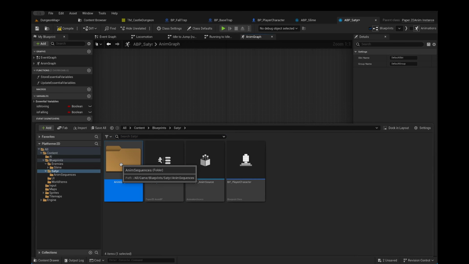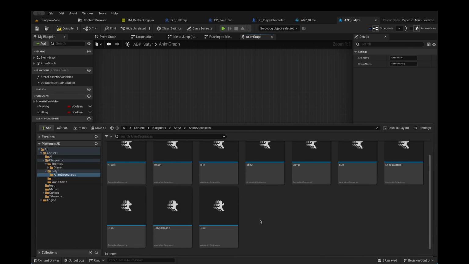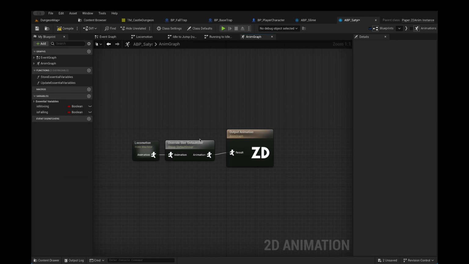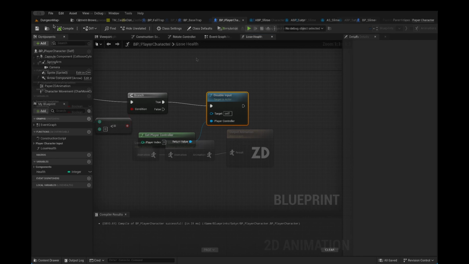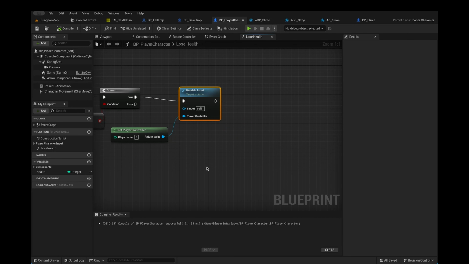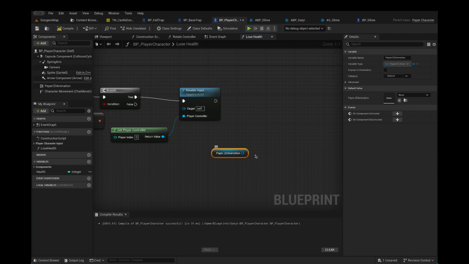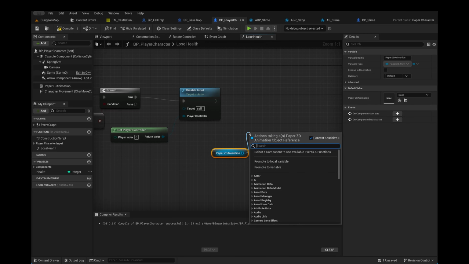So I'm going to go to my animation sequence, and it is just called death. So change this to death, compile and save. We set it up, but we need to actually have it play the override. I need to grab Paper ZD animation, drag this in, and then from here, I need to get the animation instance.